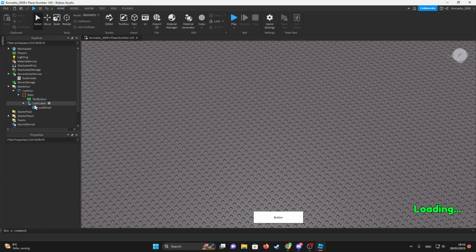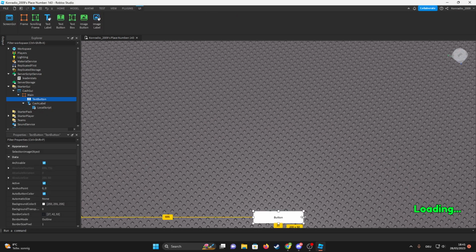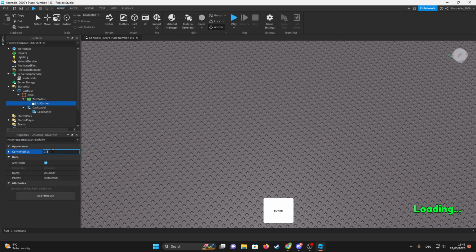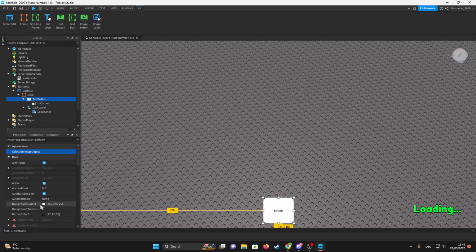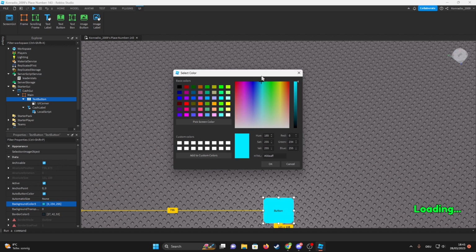Just make it like this. Maybe add a UI corner. I'm not really a tutorial maker for GUIs, so I think that looks pretty decent. And then we can make the background color some bluish.